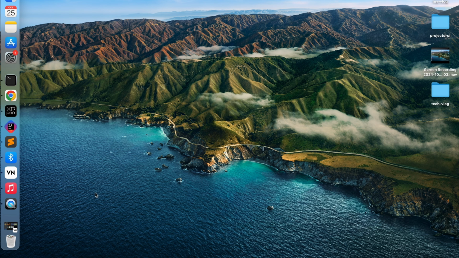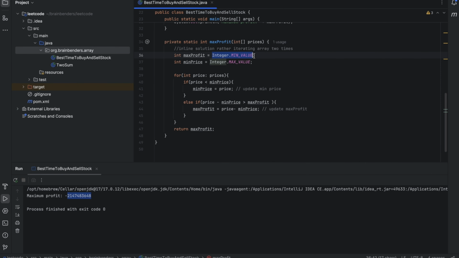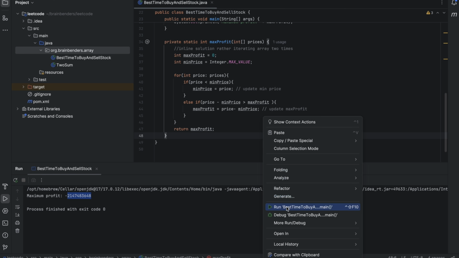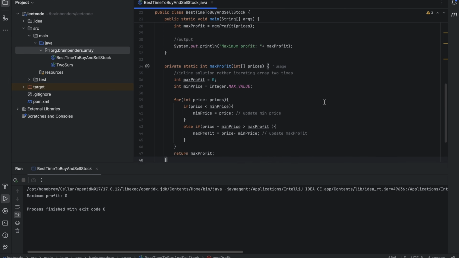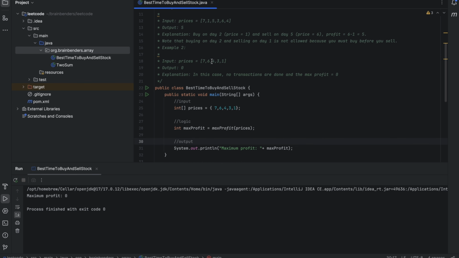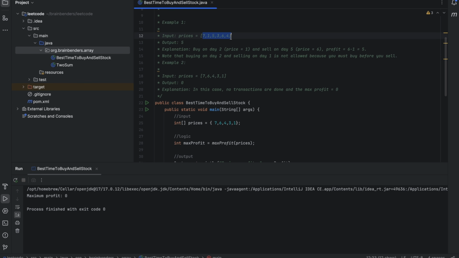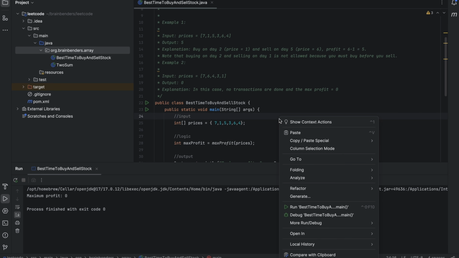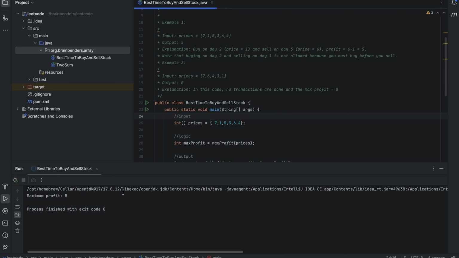So in that case, I will quickly change it to zero, so that it can be considered a maximum profit. You always get a max profit equal to zero, meaning no profit, rather than a negative value. So it should work now. And if I change the input back to validate my previous one, it should work as well. So here we go. Let me run it, and it says 5.